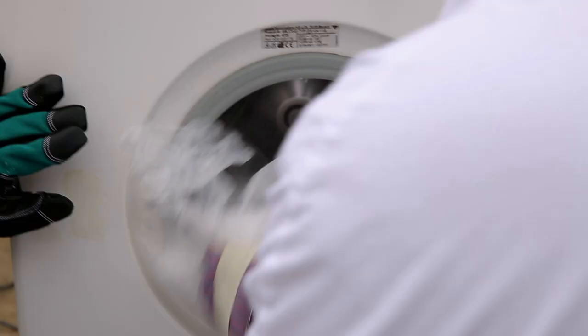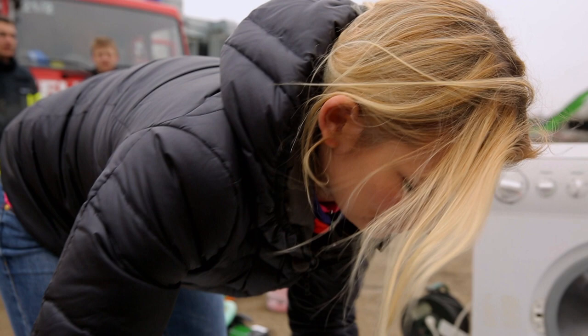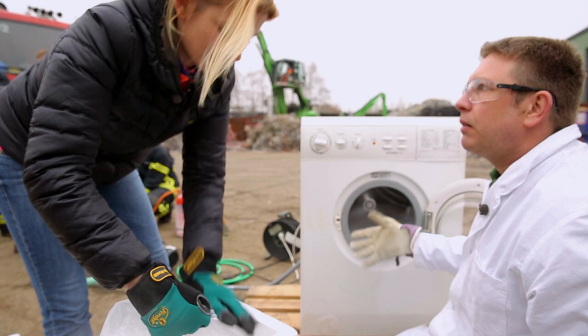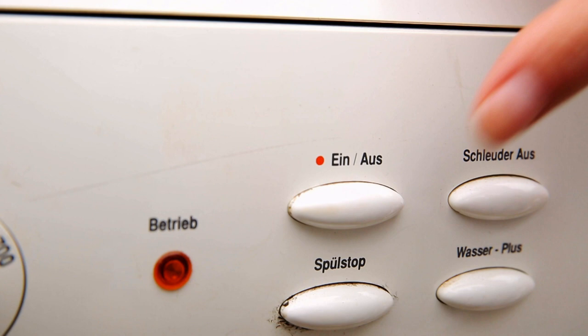All that's missing now is the most important thing: the dry ice. We'd make it about half full — that would be the best ratio. If the drum's too full, we won't get enough water in, and the water would freeze and nothing will happen. Everything is well thought out. So pump on, machine on — the experiment is ready.